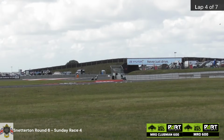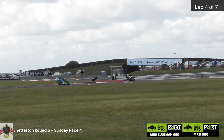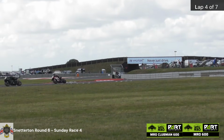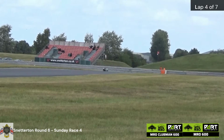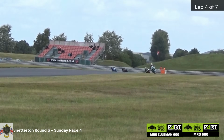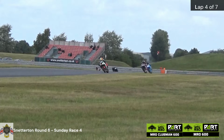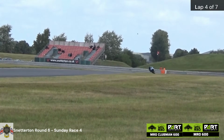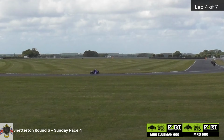Point sector number 1 for Matt Pallett, just as you go on the sector times there, 18.3. So he pulls out his advantage by a further 0.2 of a second, and that gives him a lead of around about 0.9, maybe even a whole second, as Phil Seaton now is right on the rear tail unit of the number 3 of Joey Lambden. So we're watching as we go around the bomb hole and on towards Corrams.